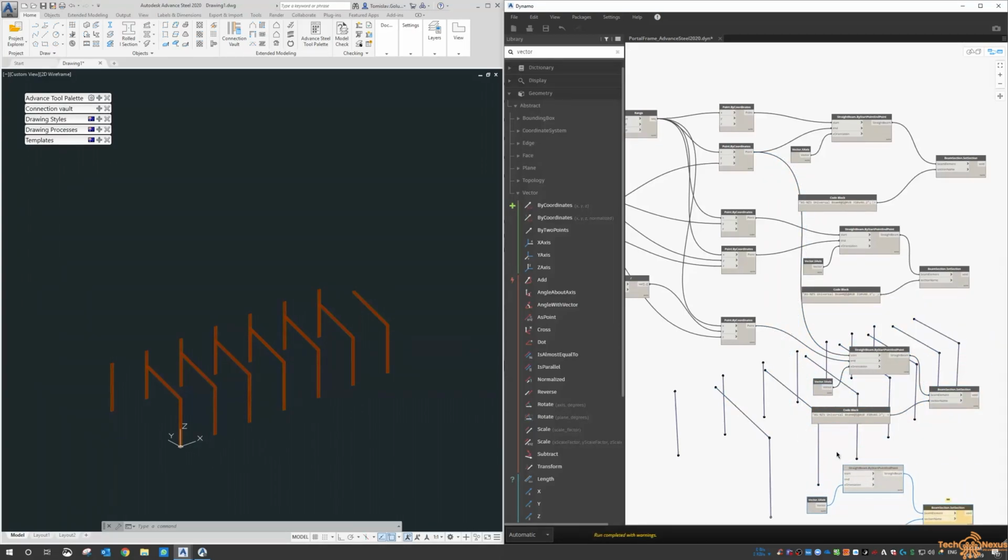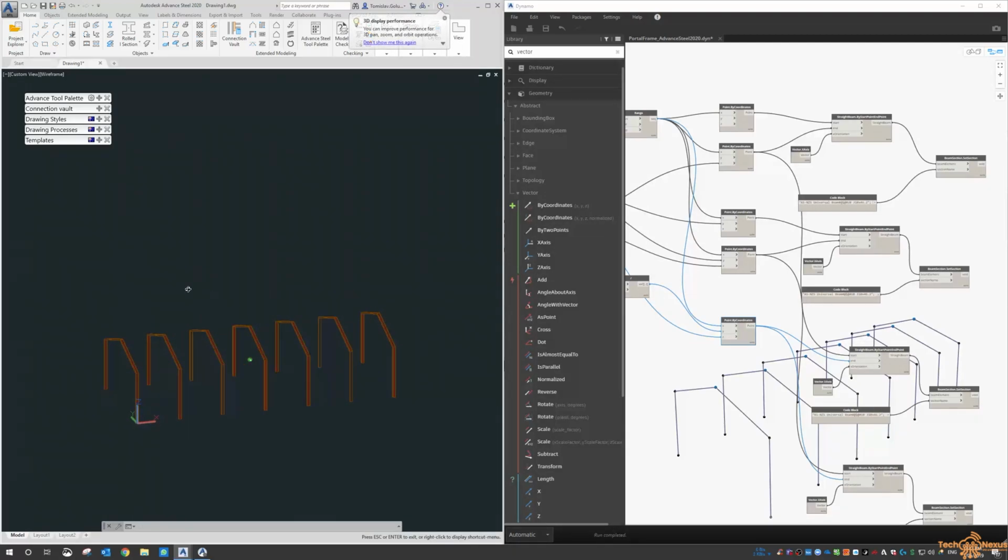And you can group these, I guess, if you really wanted to. So now we want the start point to be this node over here, which is this point. So that's the start of that beam. And then this point is this coordinate here. And that's the end point. And there we go. Now come back to Advanced Steel and you'll see we've got all of our beams in there.